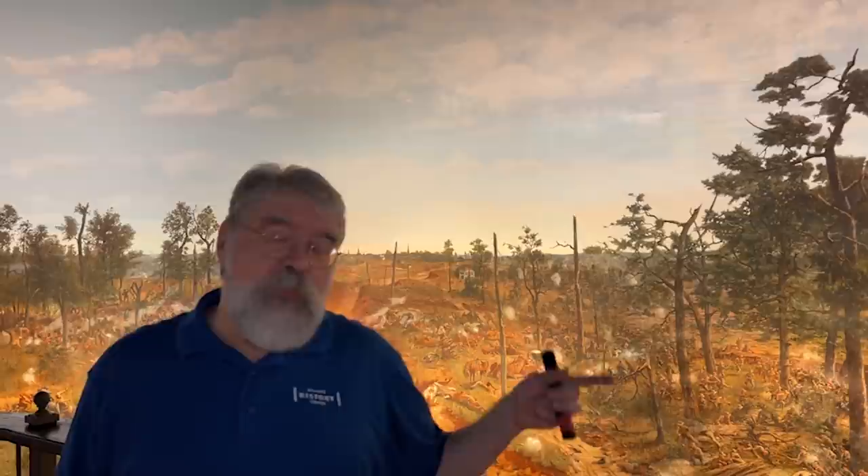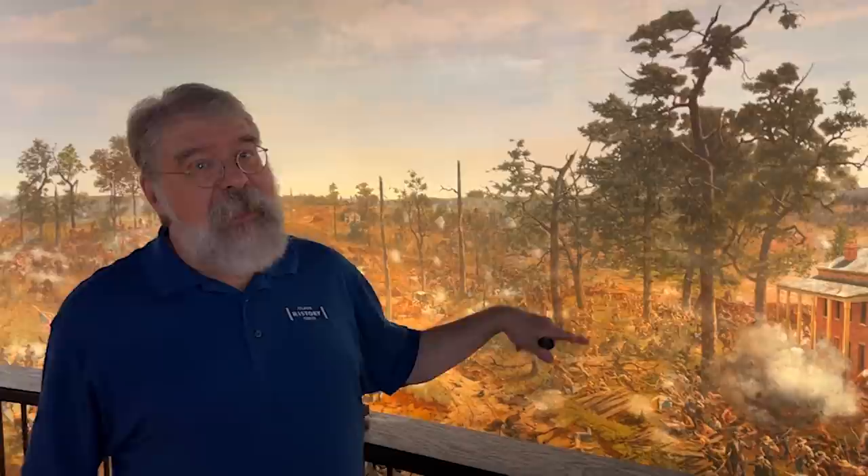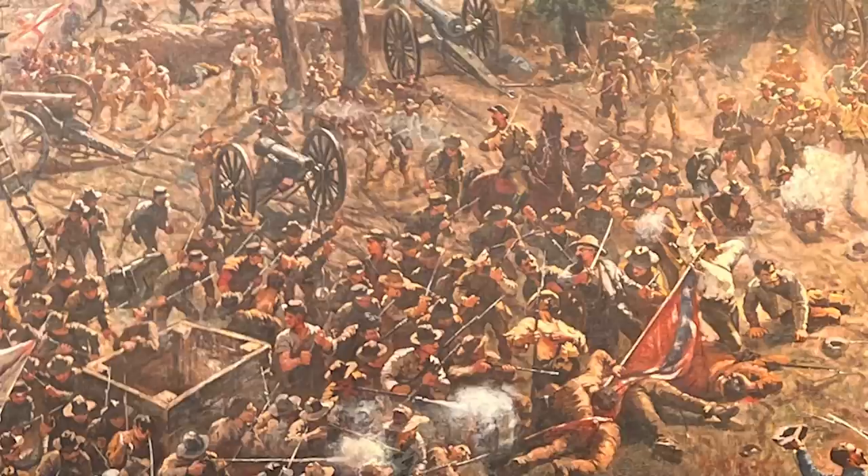There are 27 Union officers identified by name and specifically painted by feature so as to be recognizable to the audience. There is not a single Confederate depicted in the painting — because it was meant for northern audiences. In this mass of Confederates there are a couple of officers, but neither one of them is identified. Probably one of them should be — that probably would have been Arthur Middleton Manigault, who commanded Manigault's Brigade and captured the DeGress battery. But he's not specifically identified. When we go downstairs I can show you how we made up for that lack of historical accuracy.